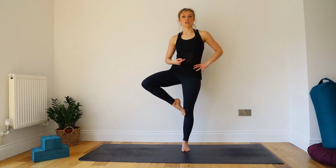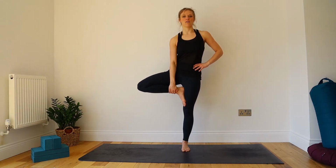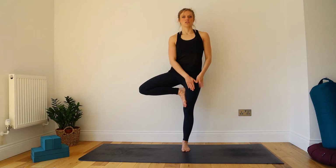Keep going. See if you can bring it all the way up to the inside of your thigh. Maybe using your hand to just securely plant that foot there. Be strong in that left leg. Lift up through the kneecap. If your hands are still on your hips, lift, lengthen the chest.